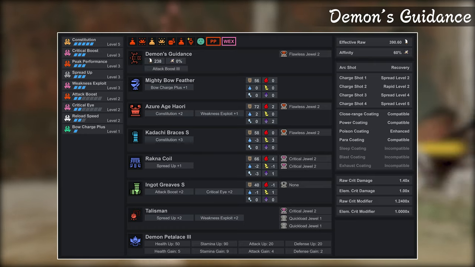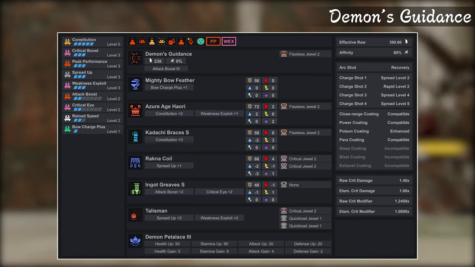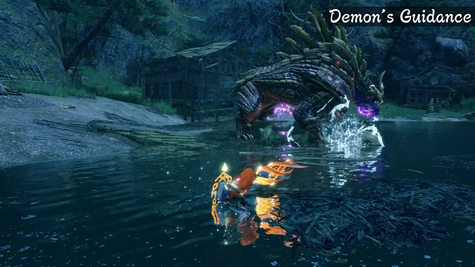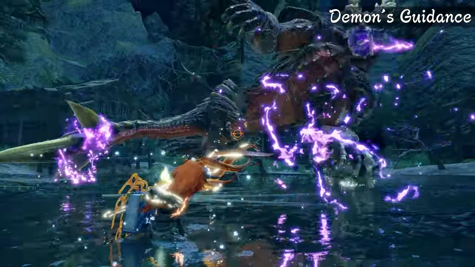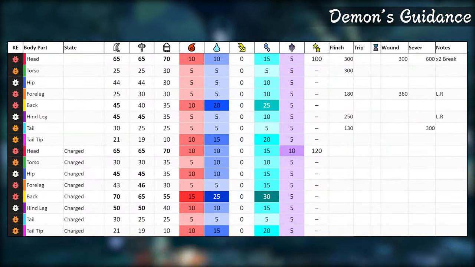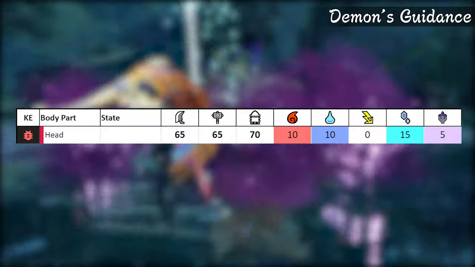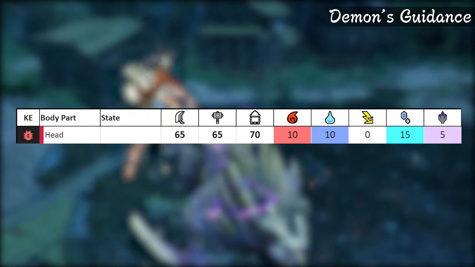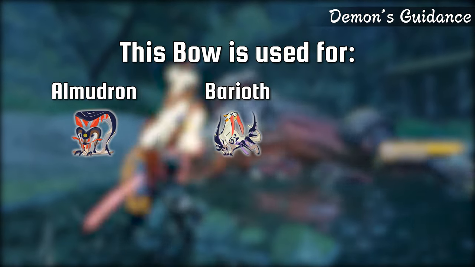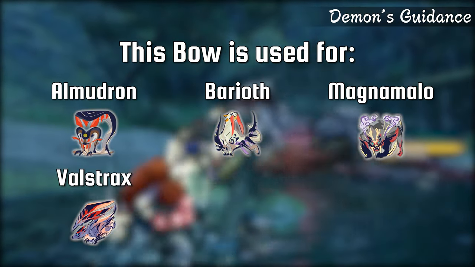For the ramp up skill, I use attack boost 3 to get an increase of plus 8 attack to my base attack. Overall, this bow is very versatile and can be used for almost every monster, but mainly for those who have a higher raw hit zone compared to elemental, or if there is no other good option. Some examples are Almudron, Barioth, Magna Malo, Valstrax and Zinogre.